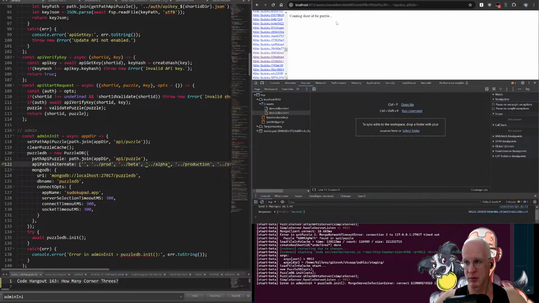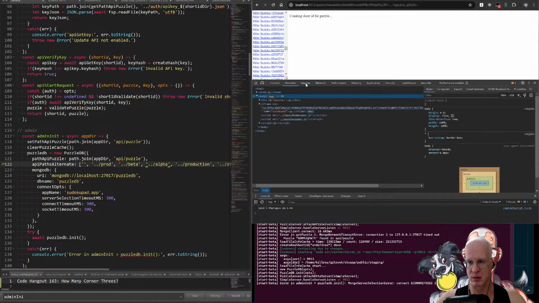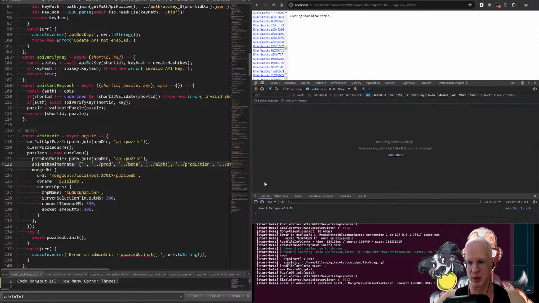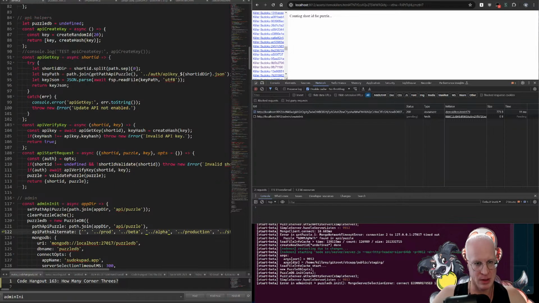Okay. So if I refresh this whole page, go down somewhere. Clear that, click that. Creating short ID for puzzle pending. I have a feeling that this catch doesn't handle this correctly. Alright, that's not good.